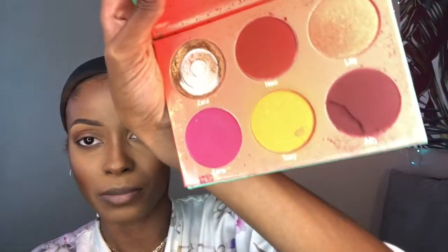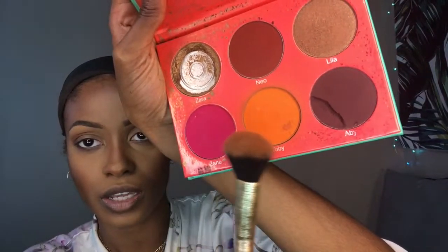Blush, I'm using the Saharan Blush Volume 1 palette from Juvia's Place, and I'm using this orange color. It looks yellow on camera for some reason, but it's orange. There we go, orange. And it's the color Toby. For highlight, I'm using this color Mirage in the Morphe palette.